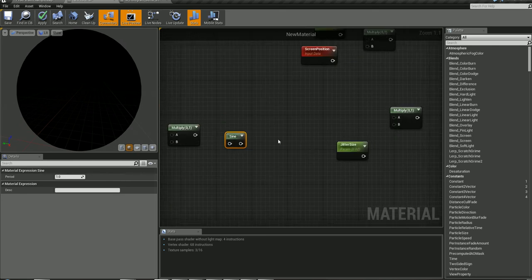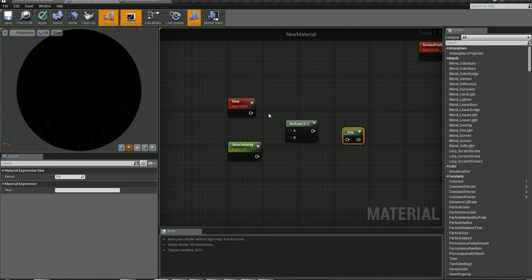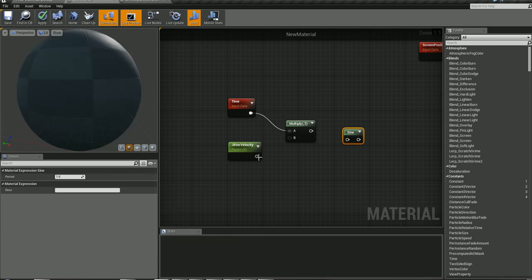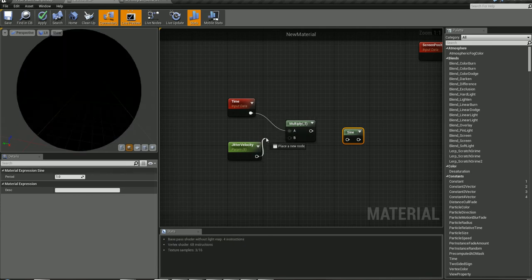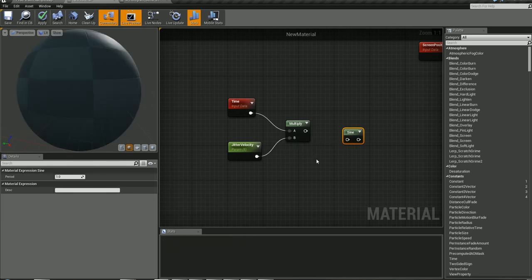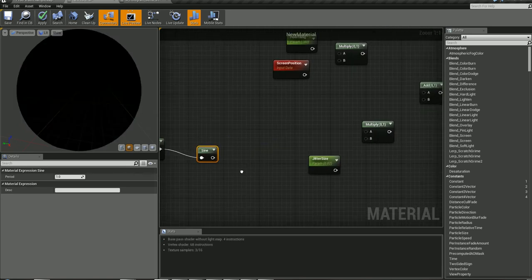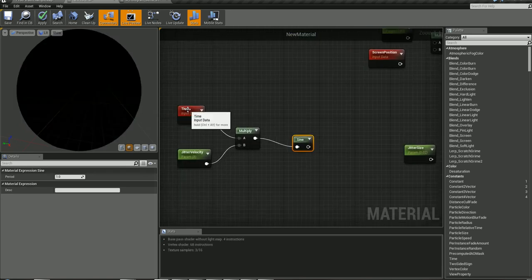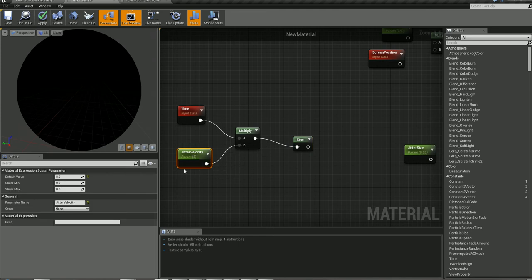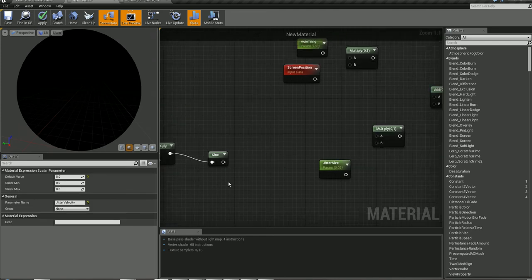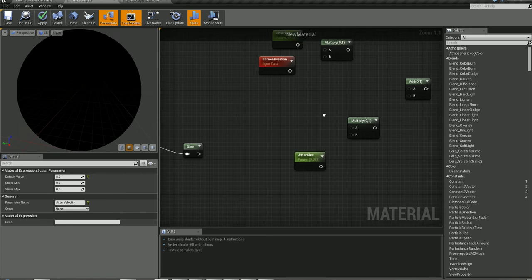All right, so let's go and plug these in first before we go into buttonology and you get completely confused. So we're going to plug in our time into the A of the multiply, and our jitter velocity, which is set to 8, we're going to plug into the B. And from there, we're going to go into our sine, which is going to help translate this information with our time output and our jitter velocity, which is kind of like a constant. It's going to allow us to plug this into another multiply.